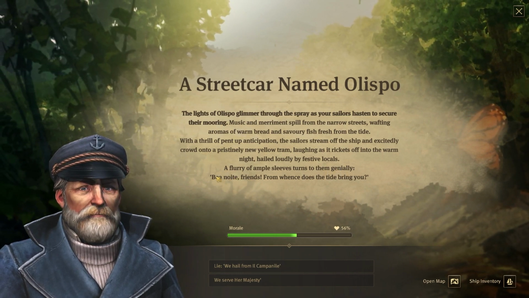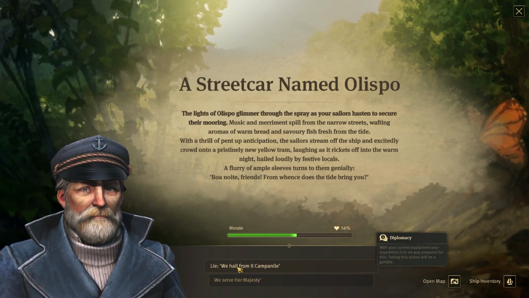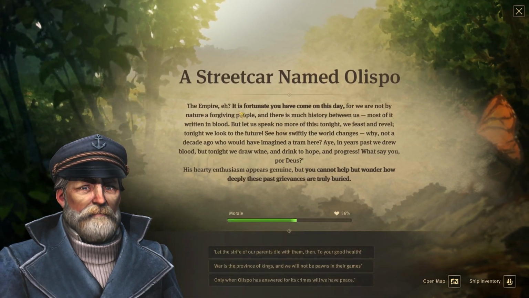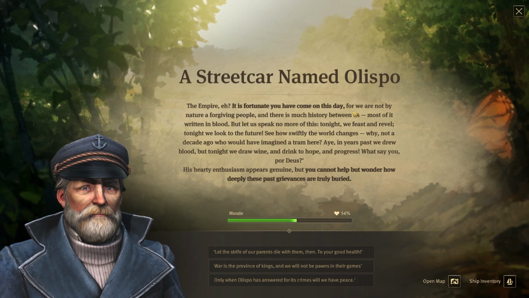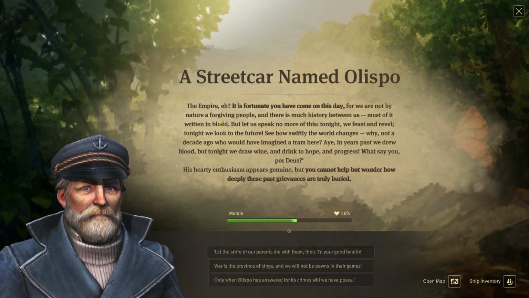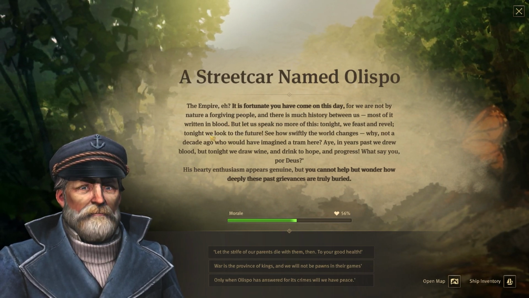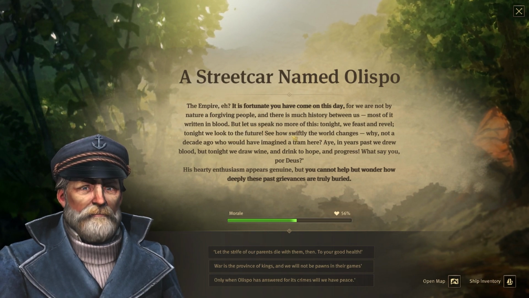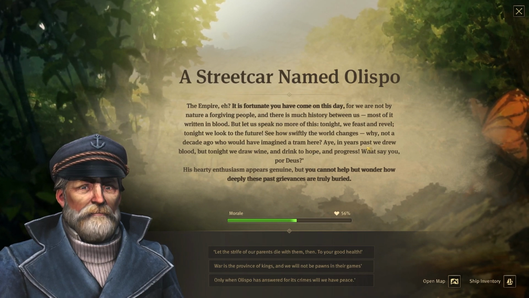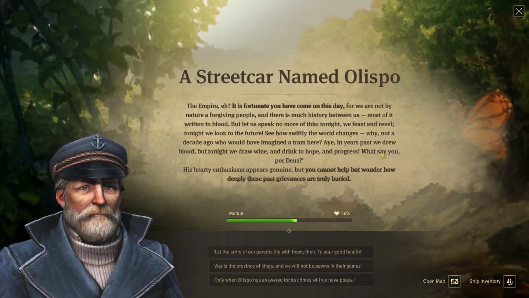Boa noite, friends. From whence do you come? Emperor, eh? It is fortunate you come on this day, for we are not the forgiving nature of people, and there is much history between us. Most of it written in blood. But let us speak no more of this. Tonight we feast and revel. Tonight we look to the future. See how swiftly the world changes? Why, not a decade ago, who would have imagined a tram here? Aye, in years past we drew blood, but tonight we draw wine and drink. Hope and progress. What say you?